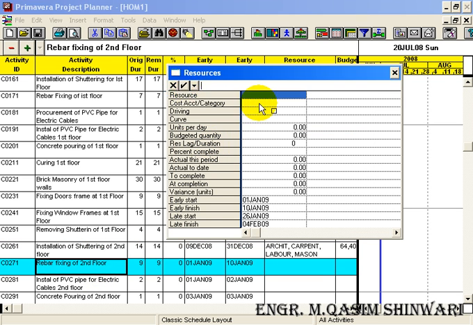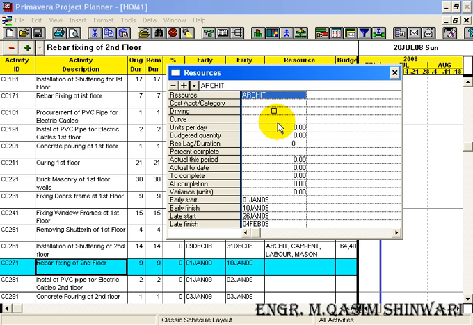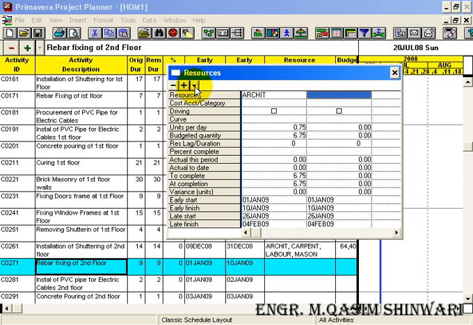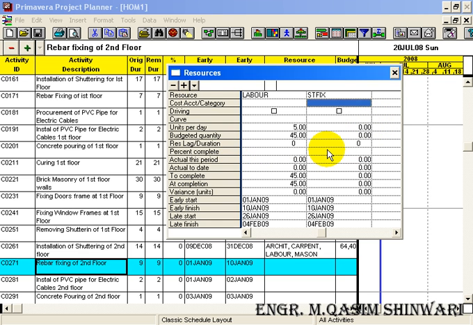For rebar fixing we will need architect, and 5 laborers, moreover 5 steel fixtures.